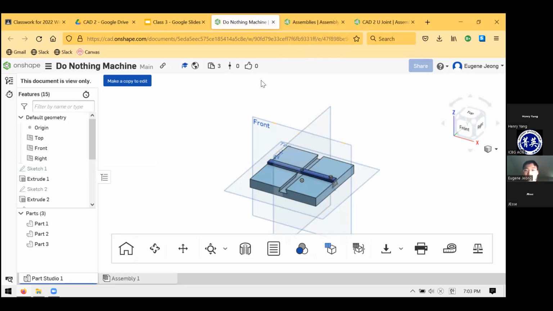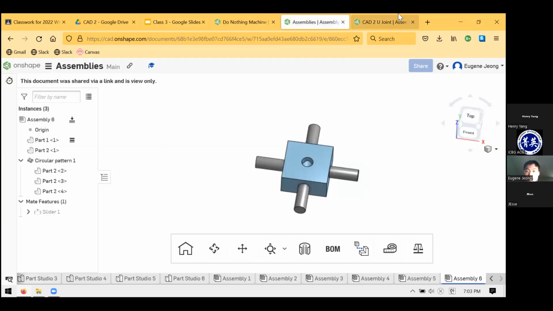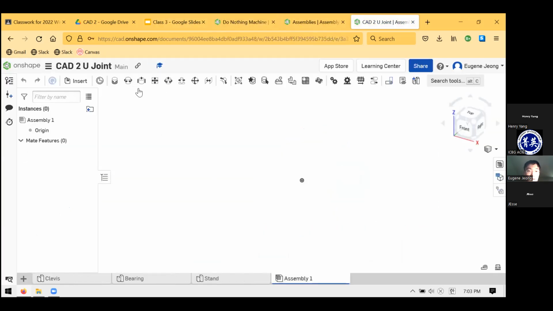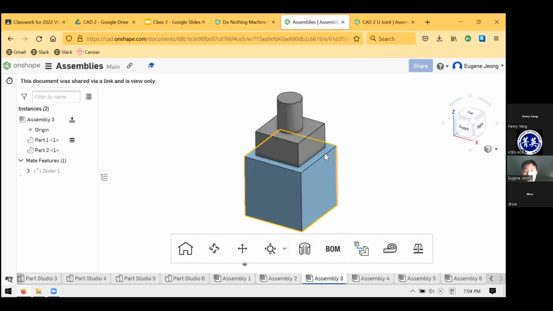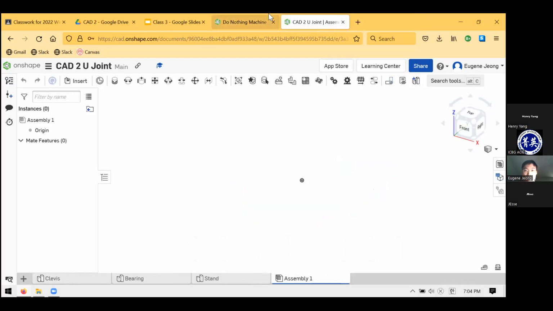Which one's the slider? The slider is, let me get an assembly. Which one is it in the first link you shared? Assembly 1, 2, 3, 4, 5, or 6? I believe it's assembly 3. Yes, this one. Okay. I think I know which ones to use.